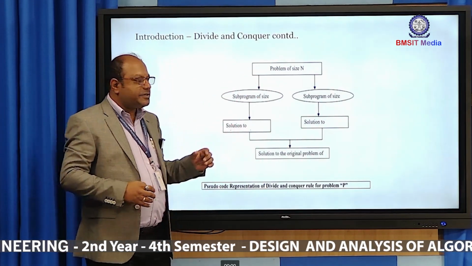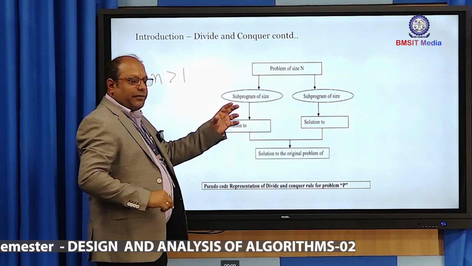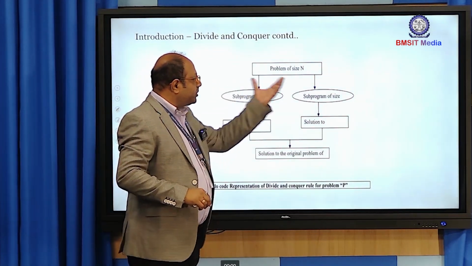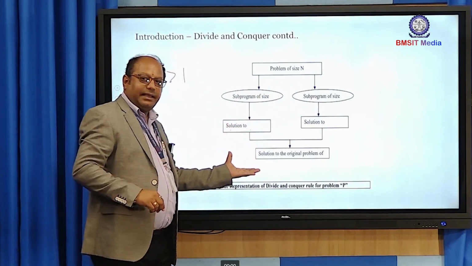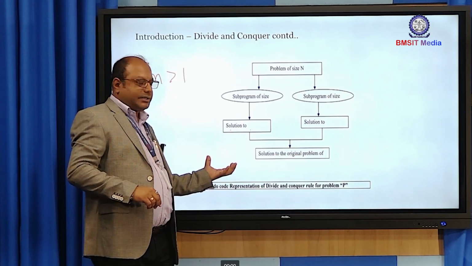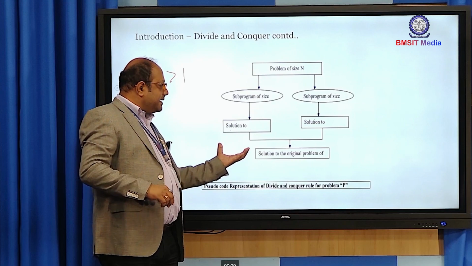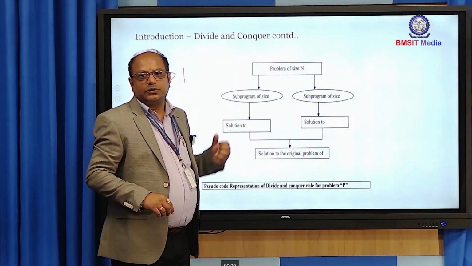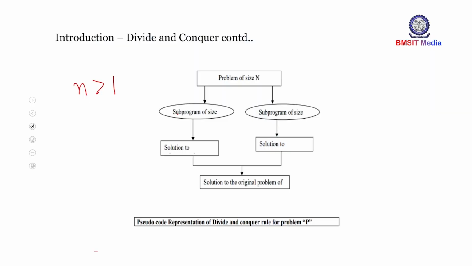When the n value is greater than 1, we have to divide the elements. In that context, the values are divided into two subproblems, subproblem 1, subproblem 2, and so on, until the subproblems are divided down to the number of elements taken as input. At each juncture, we are going to solve the subproblem. The subproblem solution will be taken as part of the original solution. That is the main idea of the divide and conquer method.